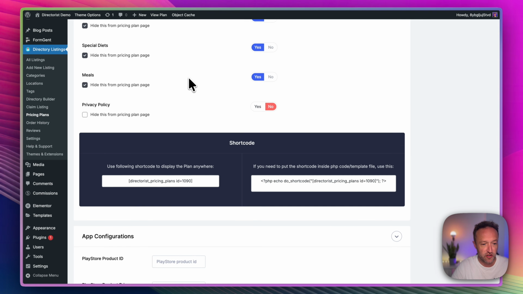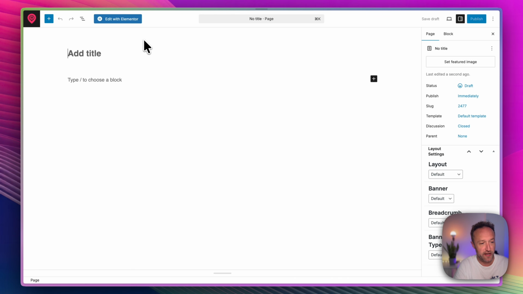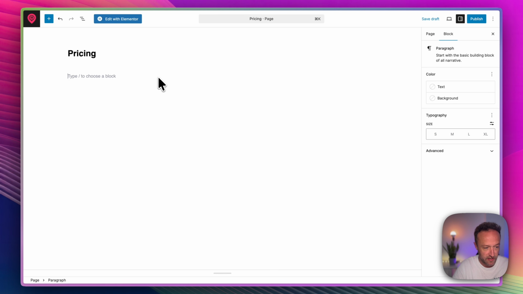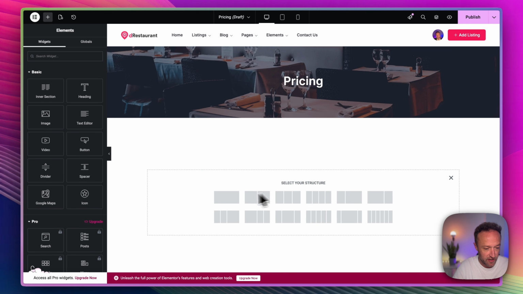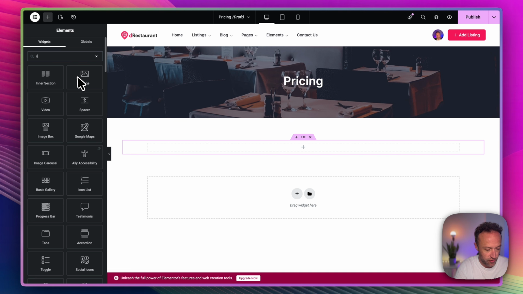And then what you can do is you can create a pricing page with the shortcode. So grab this shortcode if you want to just display this plan, but you can also, let me show you, I'm going to create a new page. Pricing, let's spell. And then, yeah, we need to add the shortcode. I mean, you could do this with Elementor if you want. Let's do that. Maybe it's a better way of doing it. Or you use the block editor, whatever you like. And then we could add this, and then add a shortcode widget.